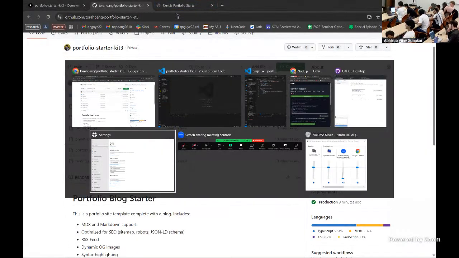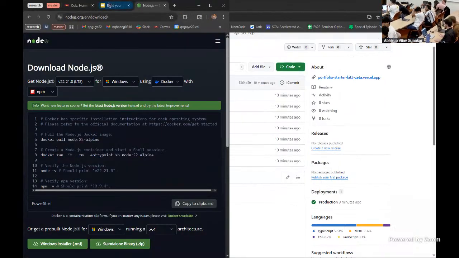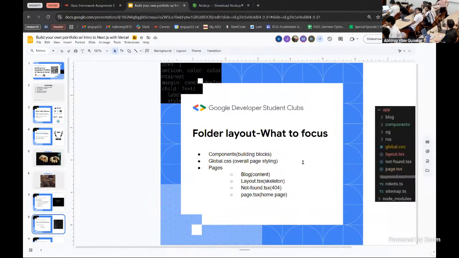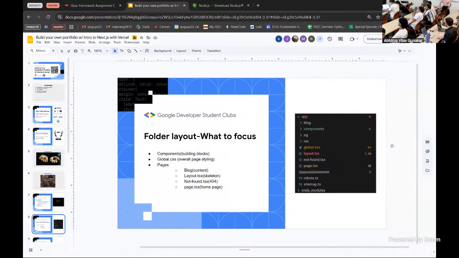Okay, let's return to the slide a little bit, since you might be confused on how all of the folder structure works. This is essentially the bare bones of what we have now for the portfolio.